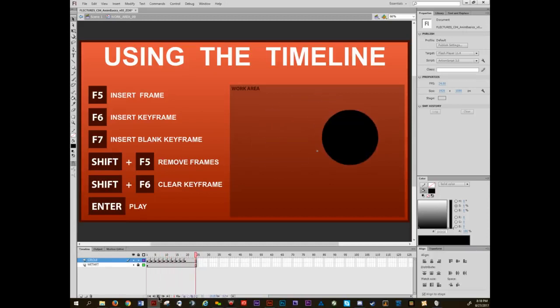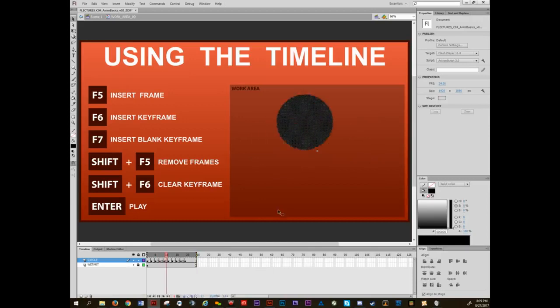I can also set this to repeat, because you'll notice that when it reaches the end, it stops playing. I have to keep on hitting enter if I want it to play again and again. Now you can click on this button right here, which says loop, and just set this to cover the entire area that you want to loop, and then hit play, and it'll just automatically loop over and over again. Let's say I only want to loop this top part right here.